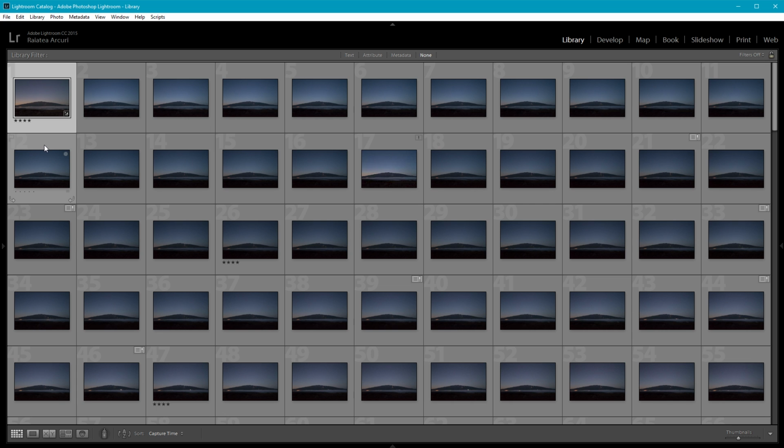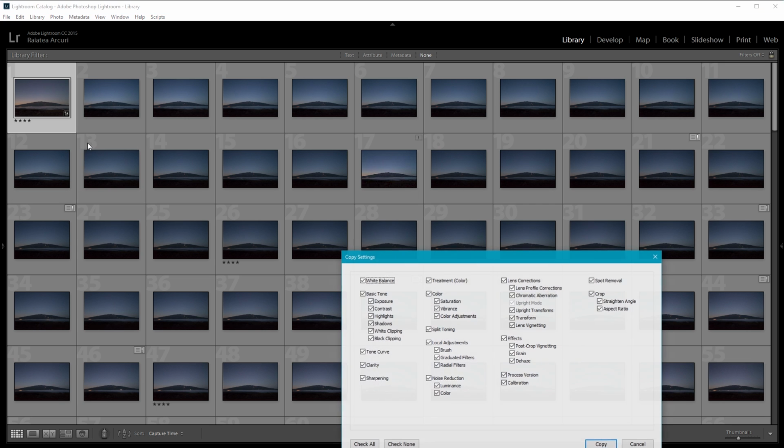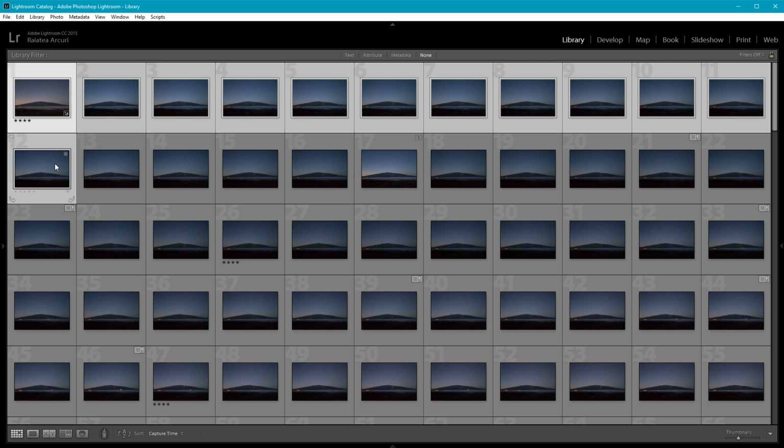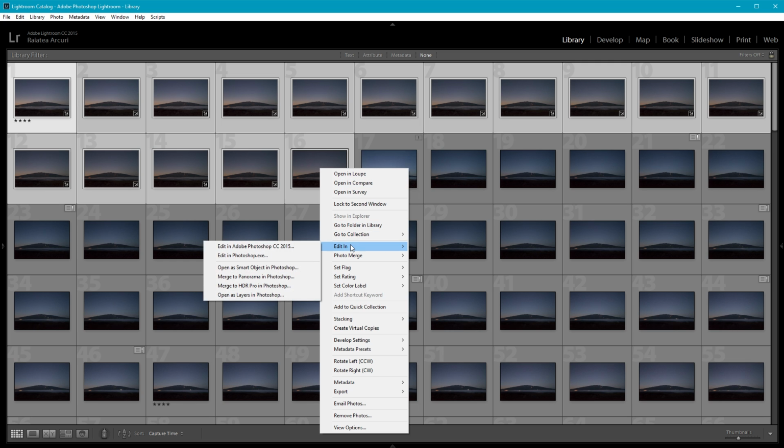So I'm going to press Ctrl-Shift-C to copy the settings. And then I'm going to shift click. So I'm going to count 16 of them. Once I have it selected, I'm going to paste the settings. And then I'm going to open them as layers in Photoshop.